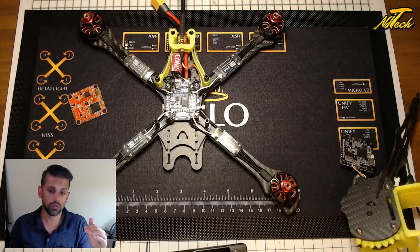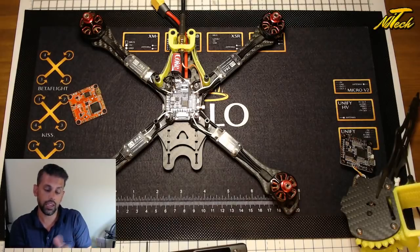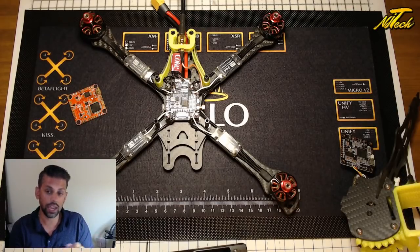One, you end up with a roll rate that's super crazy high. And when you go all the way over, if you find that you're constantly overshooting when you stop, it's a timing thing. It really is a timing thing. You get used to certain rates, and 1500 degrees per second for me, that's just ballistic. It's way too fast. If the style of flying you like is very fast snap rolls and very fast snap flips, and that is your style, then that's something you have to deal with, and you have to get used to it and time to it.